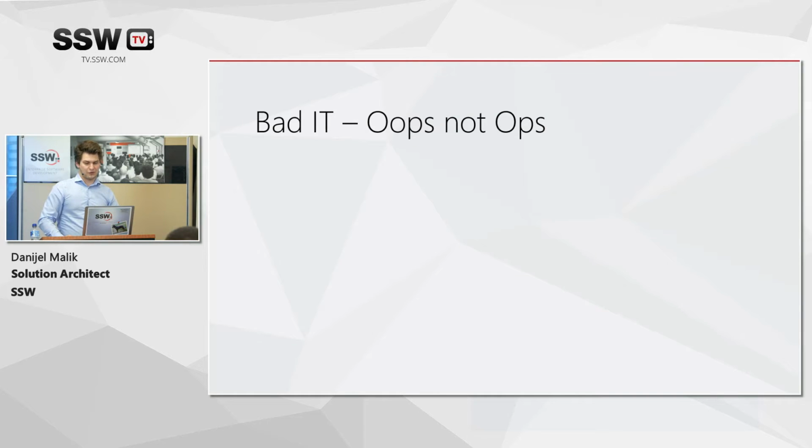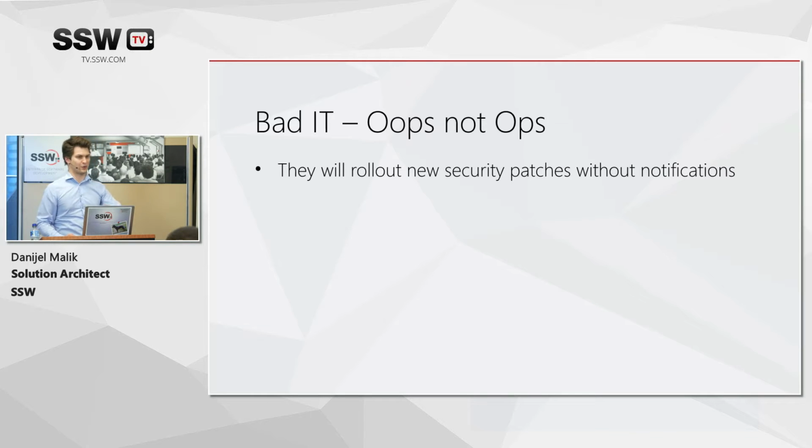Okay, what about bad IT? So often what I see, they roll out things, they don't tell you about it, and all of a sudden things don't work anymore for you. Actually, I had an interesting situation not too long ago when they rolled out a new proxy, and they had an old proxy somewhere in place, and they pushed out new servers to the new proxy, and all our apps were there, and the database was on a different one, and the two couldn't talk to each other anymore. So I think it took us a couple of days to figure out what was actually happening, let alone some other issues. So we spent some time fixing things that were not broken, but thanks to IT, they made a party before Christmas.